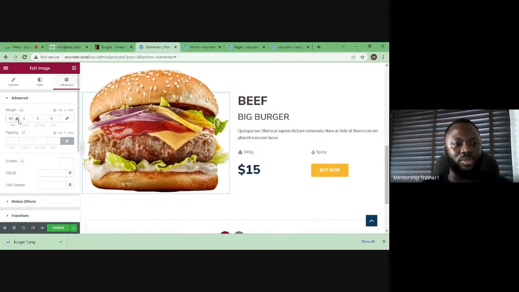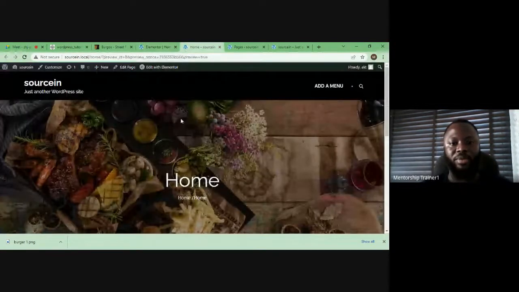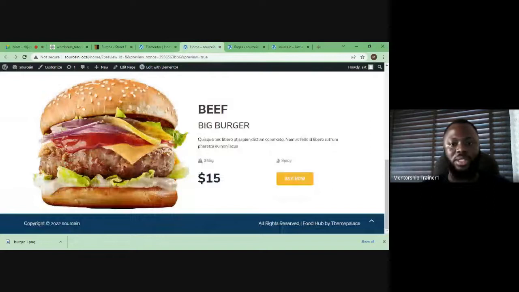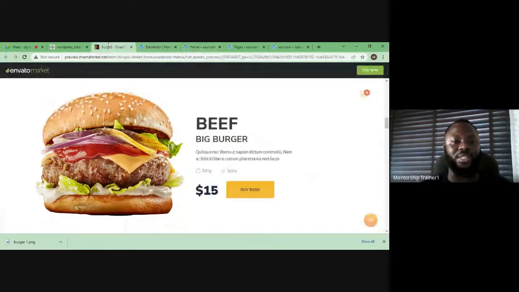So you have the ability to do that, and you can also save this here. So when I come to my home screen, I can also edit. Okay, it has auto saved for me. Can you see now? It's on the same level. All right. You can also do that spacing with your advanced feature. Reduce the spaces and all of that. Try and make it look exactly how it is here. Because one of the things about Elementor is it allows you to play around. Be as expressive as you can.